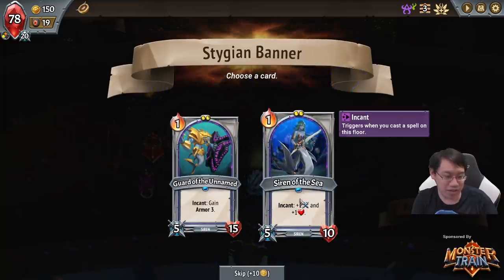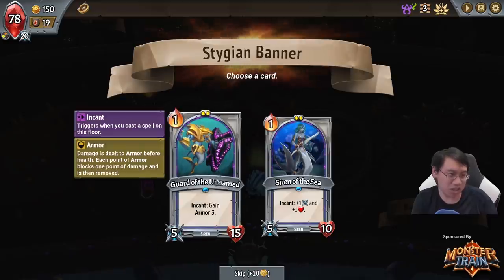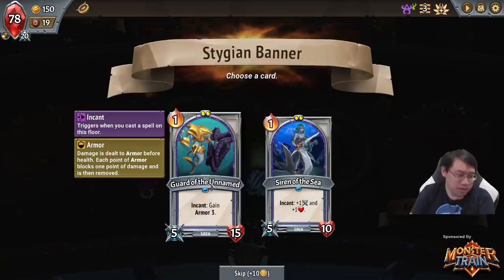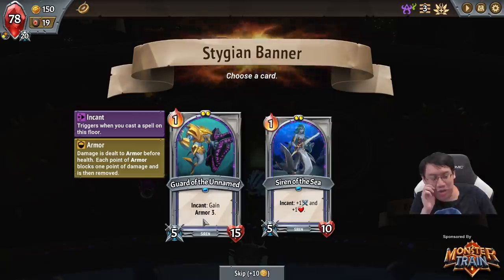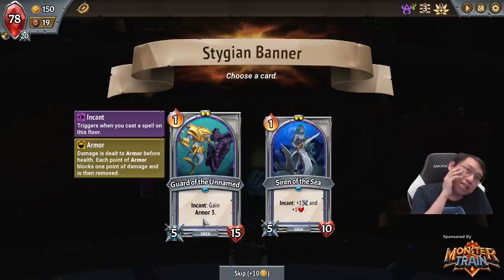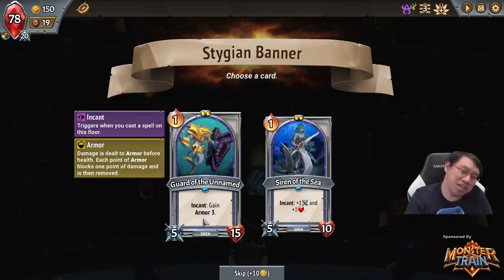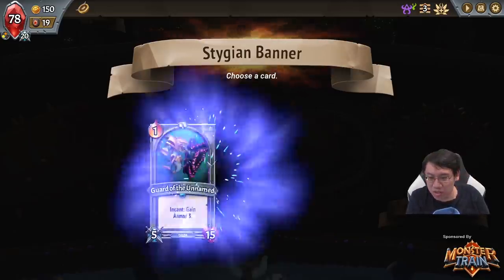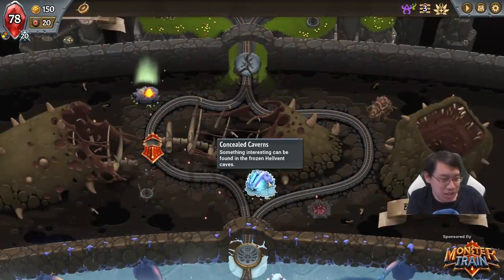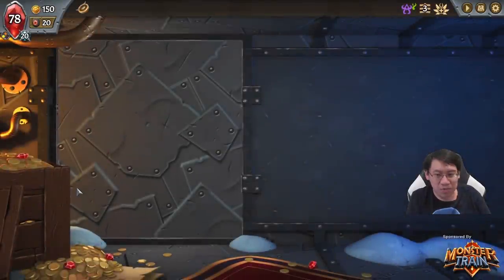So we have Incant for plus minor stuff. We have Incant, gain armor 3. So this is a tank unit. But the problem is I don't think I'm going to be casting very many spells on floors that... Well, the way it's set up, actually, is the first floor does the spell weakness, and then the second floor casts the spell. So yeah, this might actually be good. Alright, let's see what Concealed Cavern event we have.